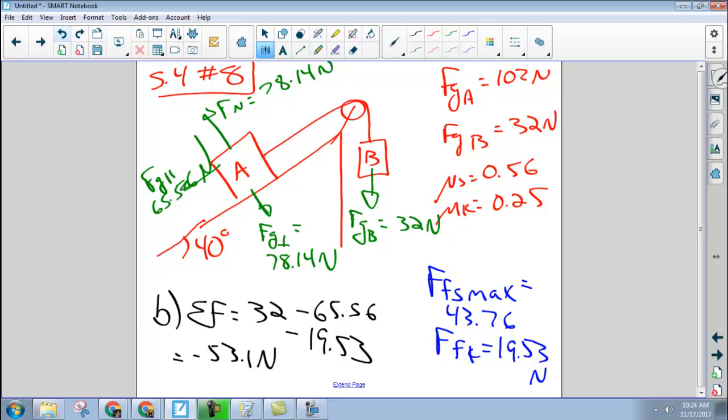Are we good, you guys? Yes. All right. And then in C, it says, what if it's moving down the ramp? So then, which way is our friction going to go now? Up. And so then you just make your kinetic friction positive, right? I think it asks for unit vector notation. Oh, did it? Oh, that's right. It asked for unit vector notation. Gotcha.